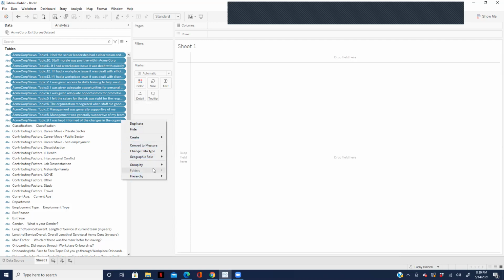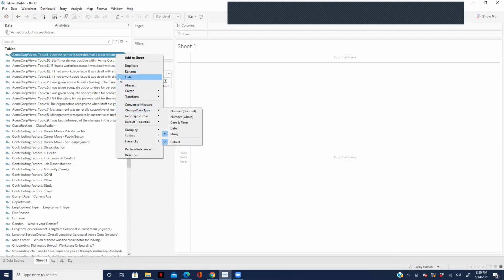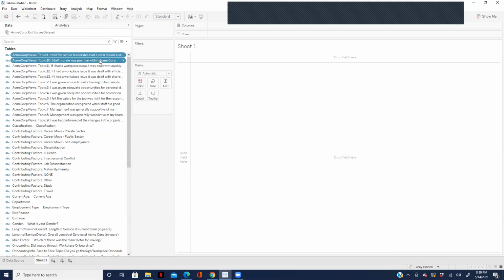Why is this not highlighting? It's grayed out. I can create a folder. Okay, let me see. Why is this folder grayed out? This is weird.